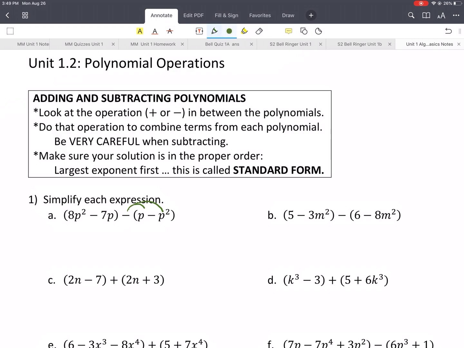But when you distribute a negative, it will change your answers inside that parenthesis. So here, you would still have this 8p squared minus 7p, but then when we distribute that negative to the p, we get a negative p, and most of the time people don't mess up there. It's when we distribute to the second term in that polynomial. Here that would give us a positive p squared, because a negative times a negative gives us a positive. If this makes more sense, you could say this would be a negative 1, and we can distribute that negative 1. It wouldn't change anything, okay?